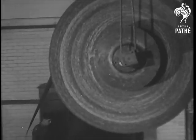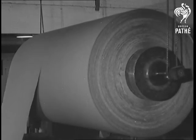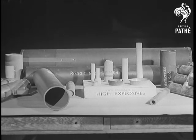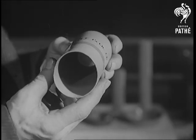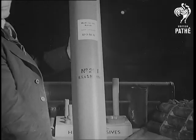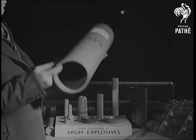As a tailpiece to this story, we invite you to look at some of the by-products of waste paper. When next you hear the woof of an anti-aircraft shell, just think that probably a few minutes ago that shell was being carried to the gun in a container made from waste paper — perhaps your waste paper.